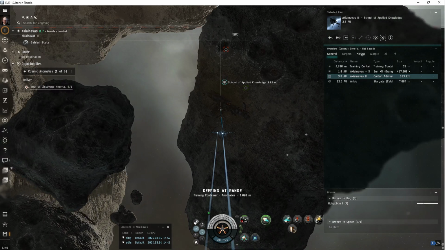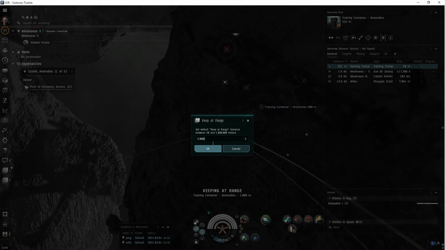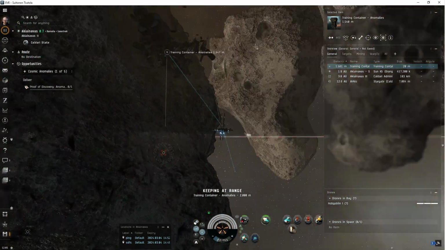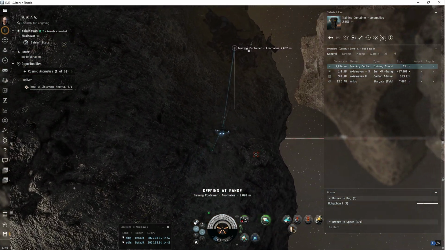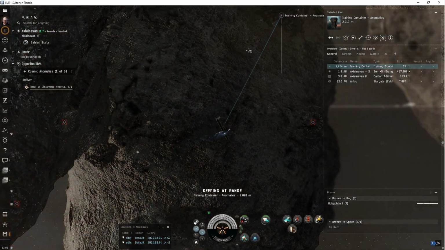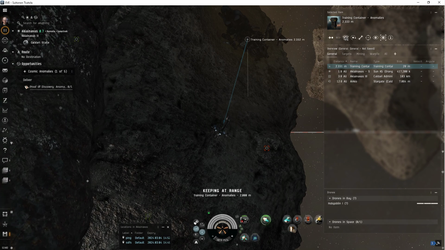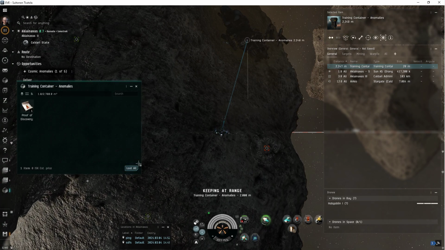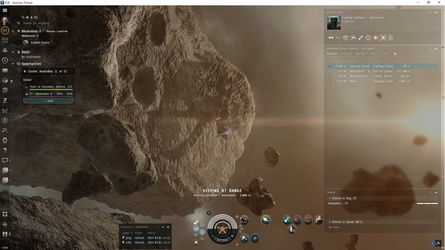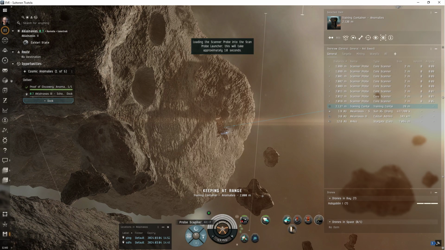But yeah, your best bet is to set the default as 2000. There we go. And you can open the can when you're under 2500. You grab that sucker. Now normally what you'll do is you'll pop your drones out and you'll do a quick scan of the system.